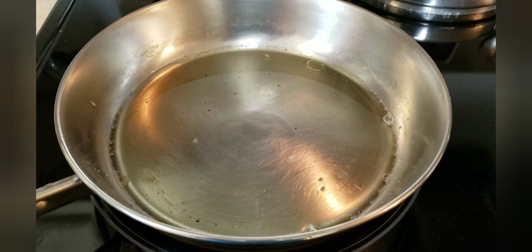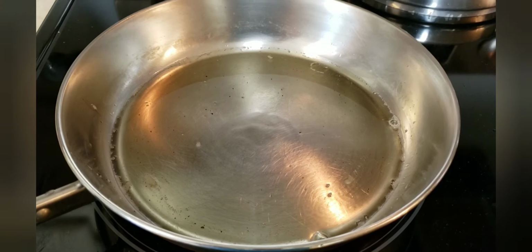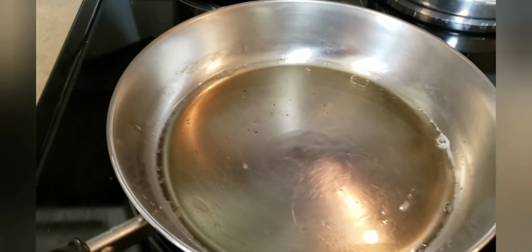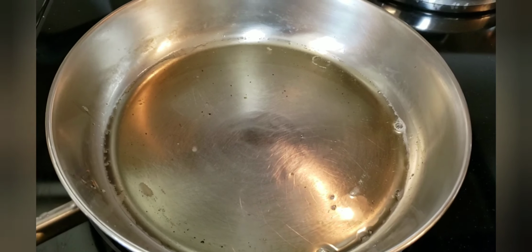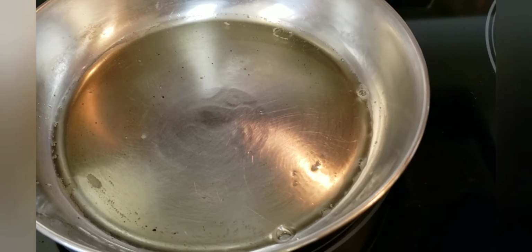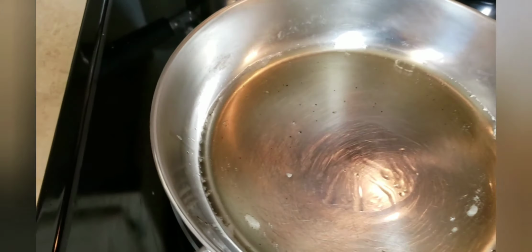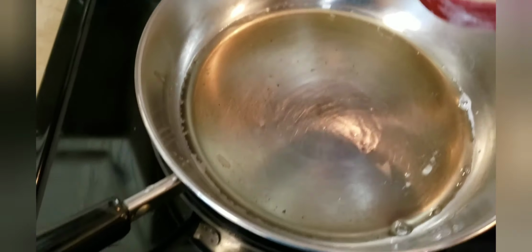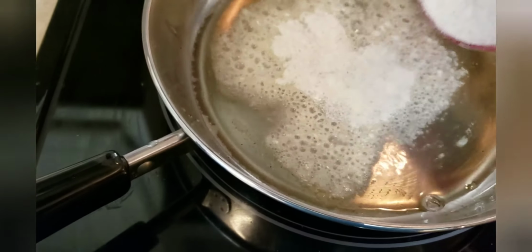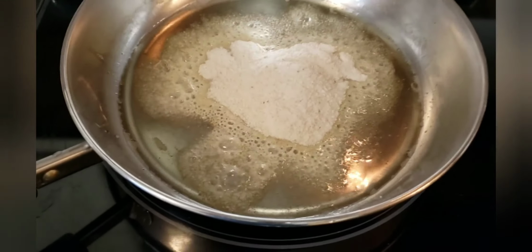I'd like to show you an old recipe that came down from my grandparents. It's called meal gravy. Not the healthiest, but as gravies go, I am using organic shortening and organic cornmeal. You use cornmeal, and you make your gravy with that.